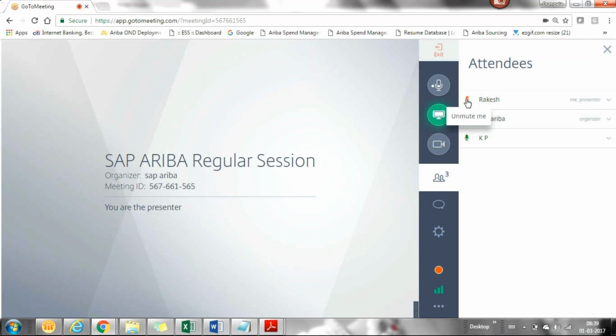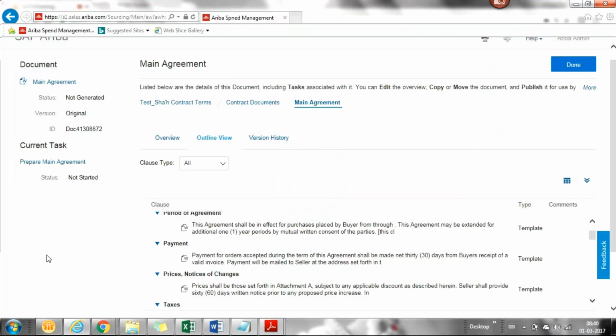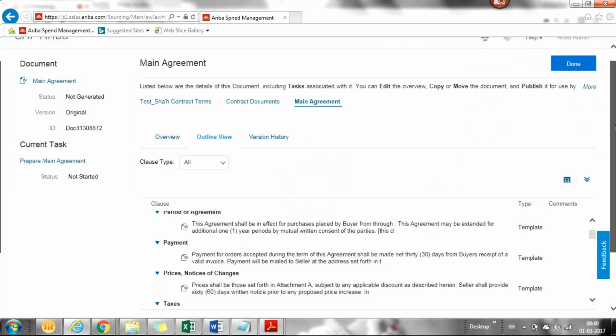See here, you are clear, right? From here, I got it. So now, how to add clauses to this agreement is our concern, right? How to add clauses to this agreement, and how do we split, how do we create the clauses from this agreement? Both have to be done, no? From this agreement in this project contract workspace. Okay, two open items, no? I wanted to handle it one by one.